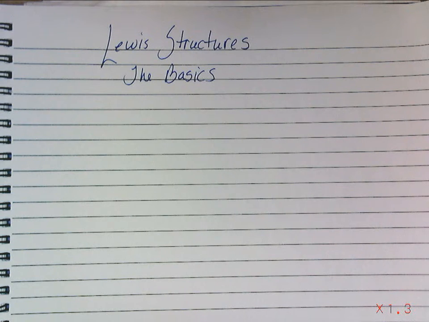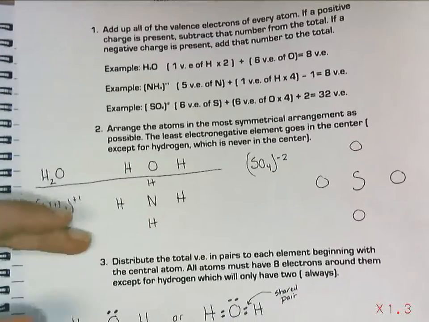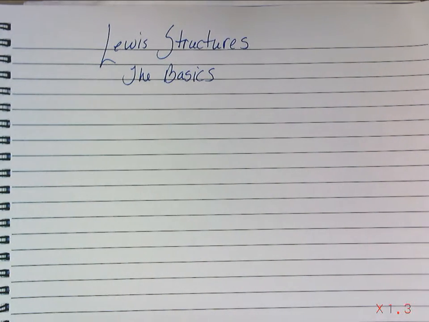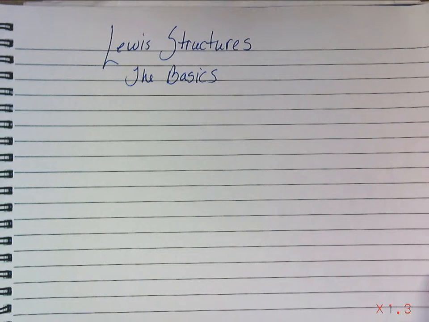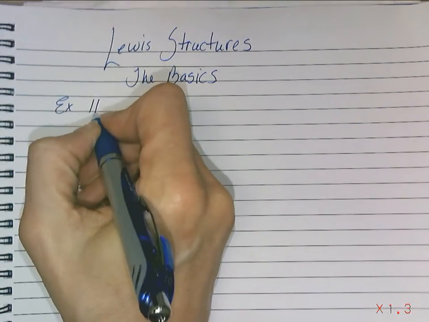This is a video on how to write basic Lewis structures. If you have your rules for writing Lewis structures handout, I'm going to show you how to do the basic ones, steps 1, 2, and 3. I'm going to do the one on your example. I'm going to do water.